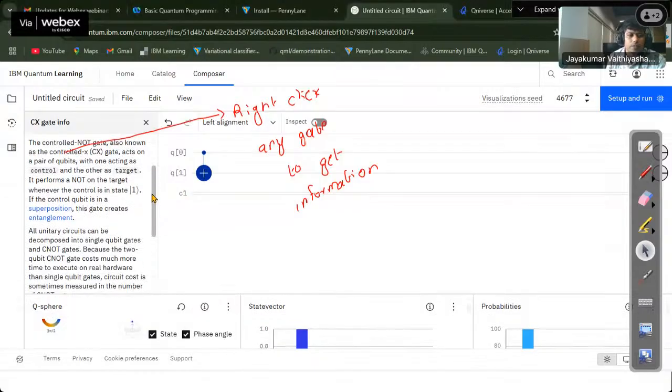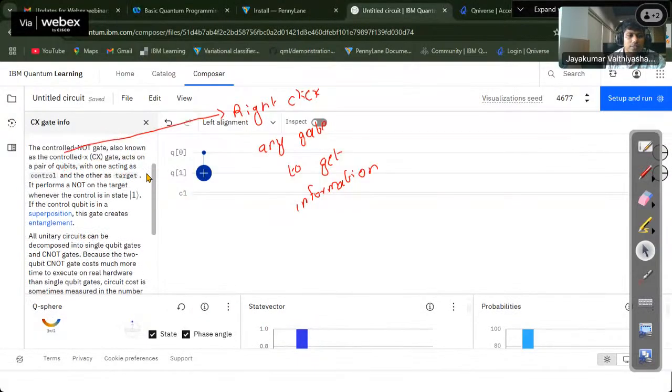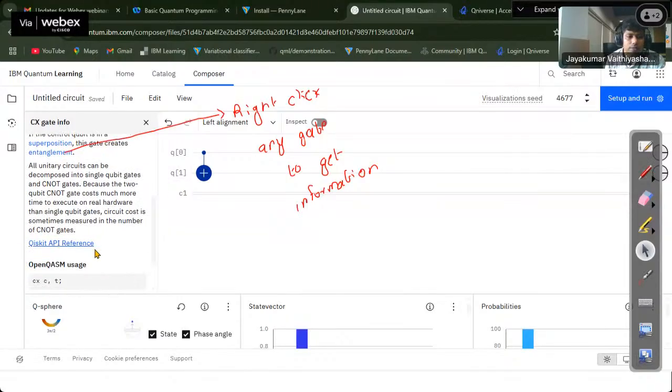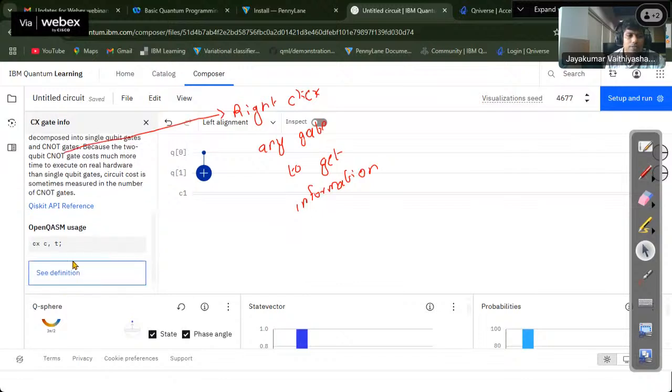Are you able to see the information about any gate? You can see the phenomena, where it is used. You can see the Qiskit API reference and the definition also. This is the quick way to learn about any gate.